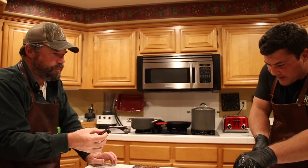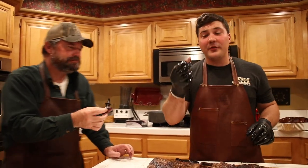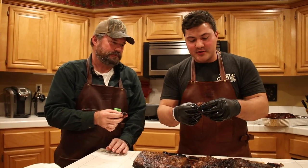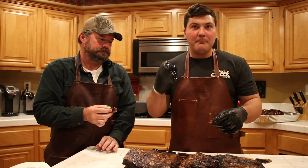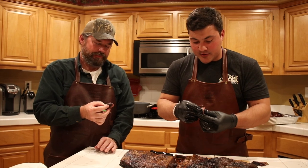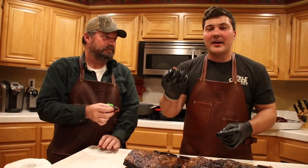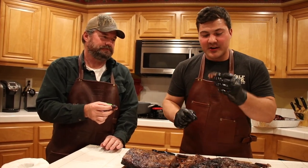Okay, so you guys can fight for the stuff right here in the middle. All right, one more thing we wanted to try. Here we had a part of the brisket right in the middle that's exposed meat on the top and the bottom, and so hopefully you get like a bigger dose of smoke flavor. And still, there's no part of this brisket that you can dry out. I mean, you could squeeze it. I feel like I could get 16 ounces of rendered fat if I squeeze this thing hard enough. So, let's give it a shot.